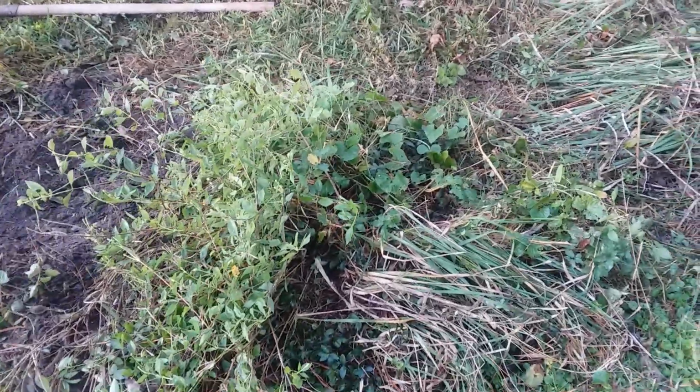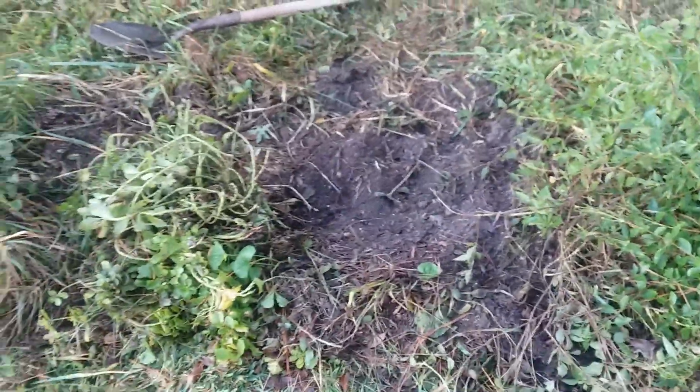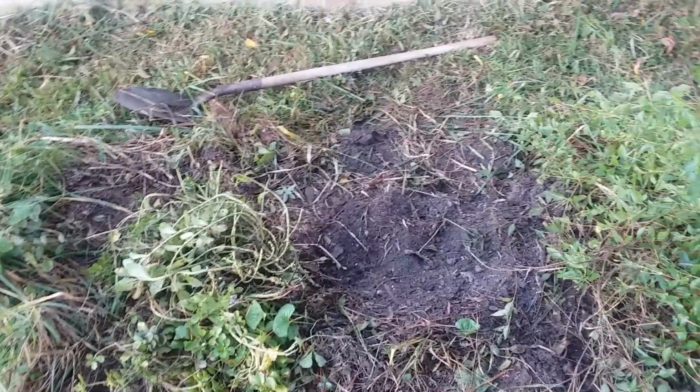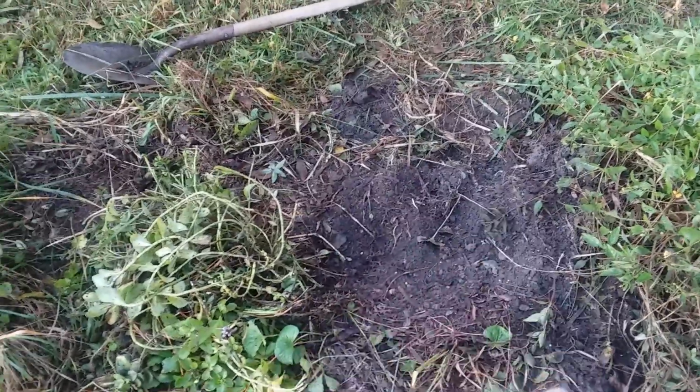I've also got some lovely vinca growing in here. It's a beautiful ground cover, and I hoped that it would take over, but nothing competes with that, which is just unmown grass. Okay, so then I dug out this spot. There's nothing in here. It's not a huge spot for a forsythia bush, but I may try to keep everything in here trimmed down better. I don't know. But if it takes over, that's fine with me. So I'm going to put one forsythia in here.